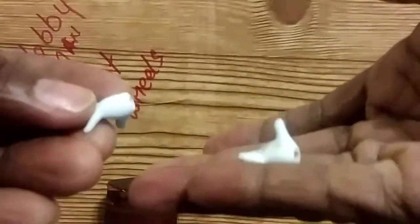You also come with two sets of hands right there, and you also come with this piece right here. I'll show you how that goes on, and this piece right here. Now, this was randomly in the bag.